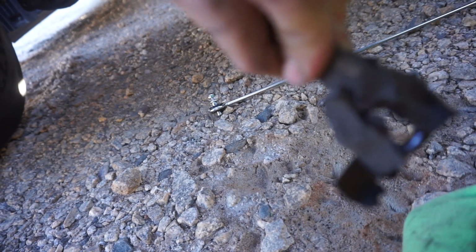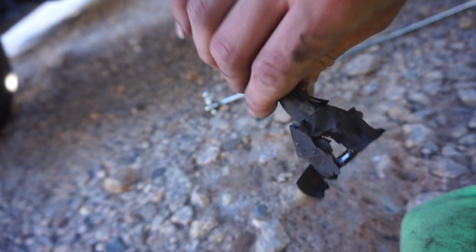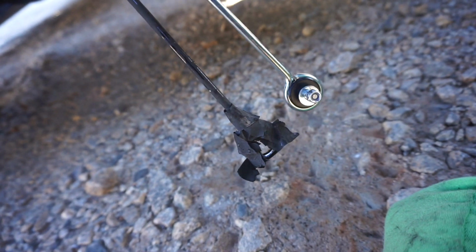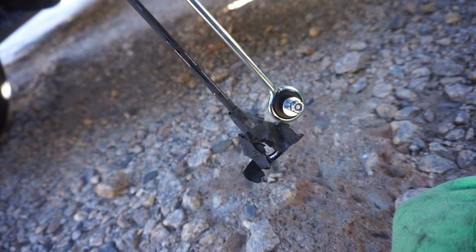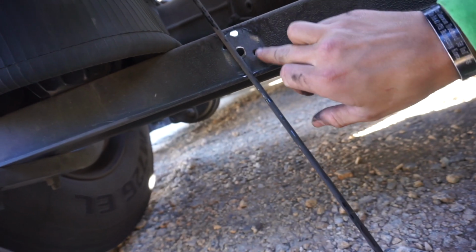You also see here that I'm not sure what exactly they were trying to accomplish here. But that's just tape. You can tell the difference. And that just mounts up here.